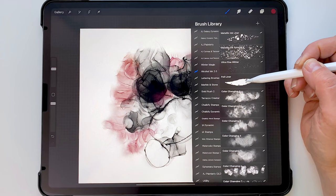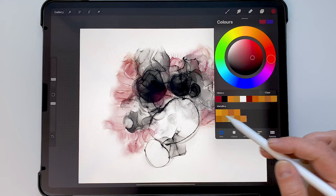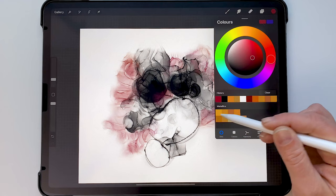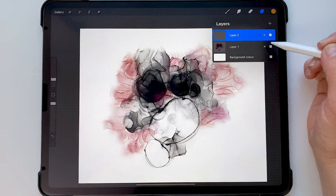And this is my metallics palette that comes with the Amazing Alcohol Ink brush set. So I've set that as my default so that it's over here. And I think that the main sort of color that we're going to go with is going to be this sort of warm gold over here. So with my foil liner selected, I'm going to make a new layer for the metallics. And I'm just going to trace a few areas here.